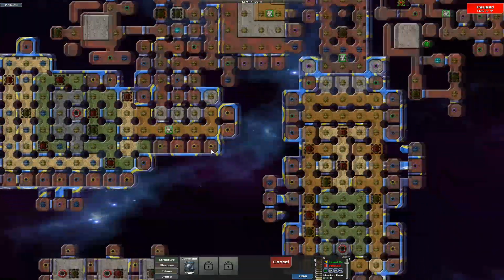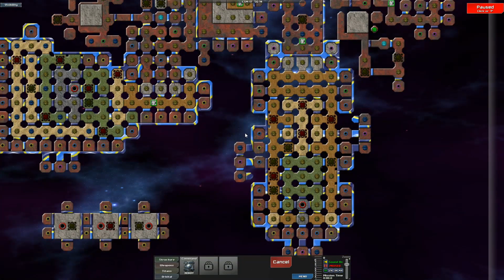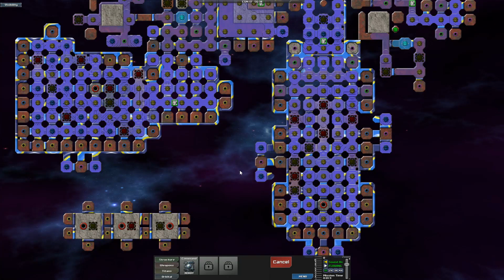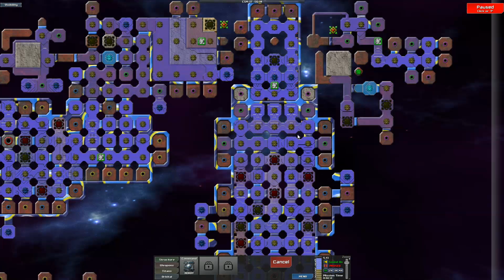So it looks all nice and not too bad, doesn't it? Yeah, it looks all right. However, when I unpause it, you'll see what happens to the map. Yeah, it's turning this deep purple. It's covered in creep. Ugh, icky.